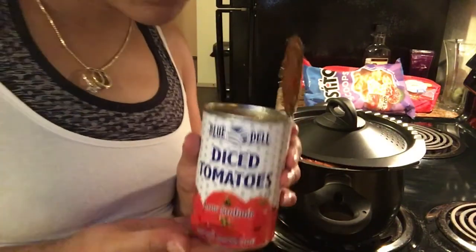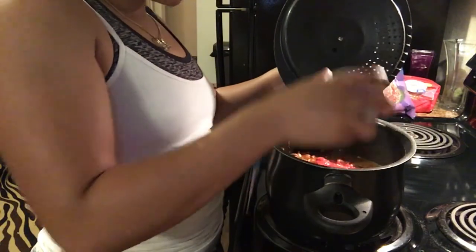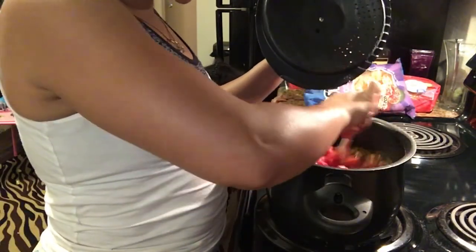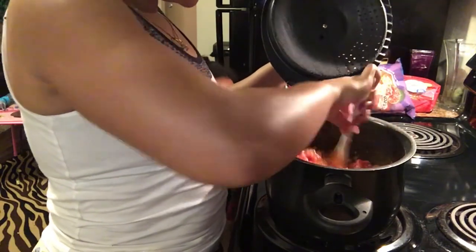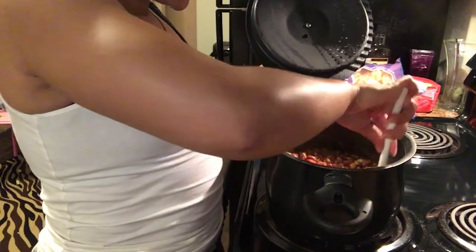So I'm going to add a can of diced tomatoes because I knew it was missing something. So I asked my sister and she was like, yep, she added some tomatoes. So I'll mix them in there and everybody's gonna eat it. So I'm gonna put them in there.